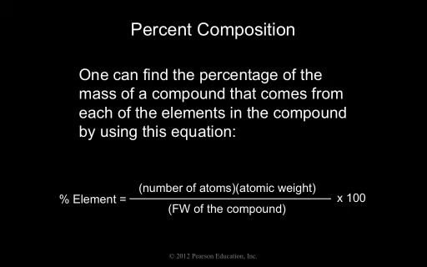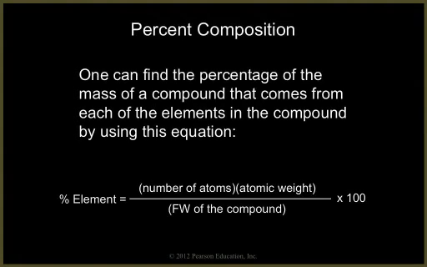Okay, another thing we can do is look at the percent composition of a substance. When you do percent composition, what you're looking at is what percent of the mass of that compound comes from those individual elements. One formula that you can use, and I'm going to show you the way that we did it in Honors Chem to tie that back, but if you don't want to do it that way, you could use this formula here. To get the percent of the element, you would take the number of atoms in the compound, times the atomic weight from the periodic table, divided by the formula weight of the compound, which is the total mass of the compound, times 100. That'll give you your percent composition.